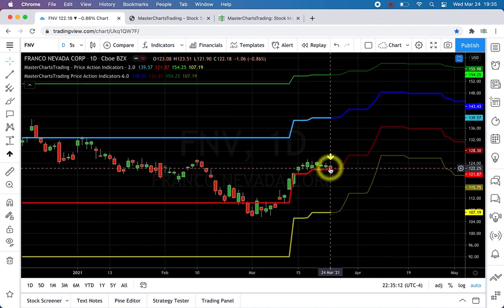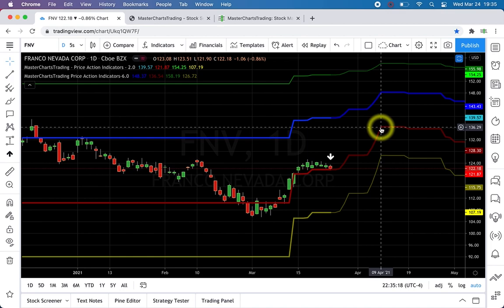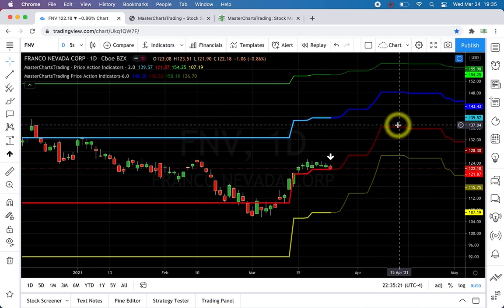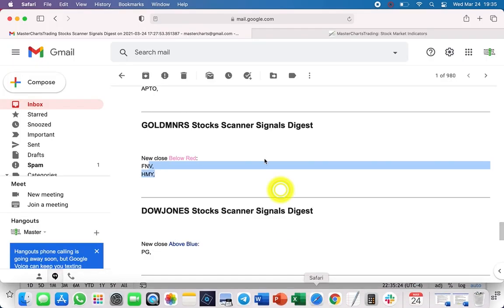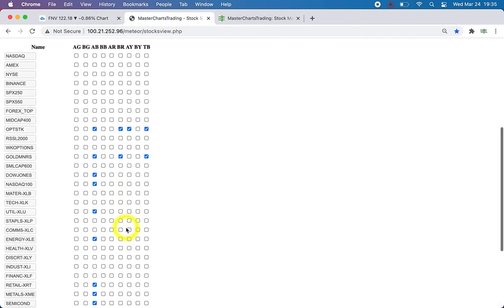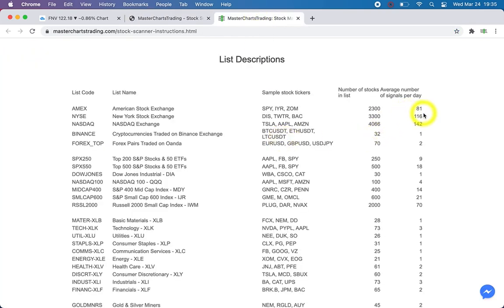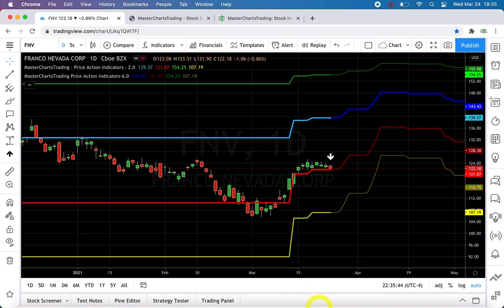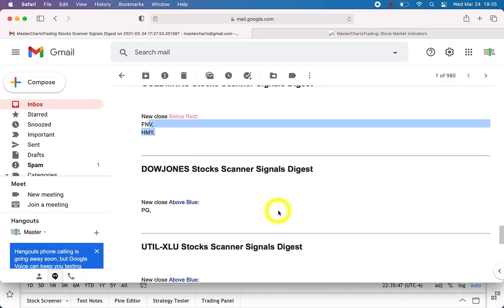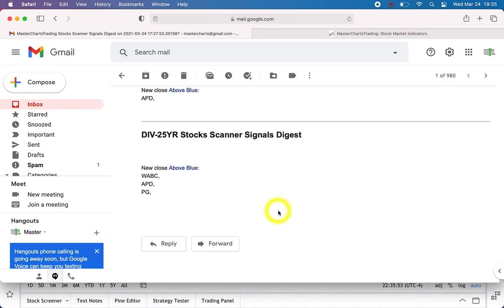Another thing is, there is a good chance that price action may follow this red line. This happens quite often, and I'm going to again cover it in a separate video. Okay, so this is just the functionality of the scanner, and then once again you can change what you're getting. So you can have all of the signals, but NASDAQ gets 116, 142 signals per day, and I'm only talking about closes above blue here, and then there are other ones too if you really like to short. So for example, I don't know, I wouldn't recommend shorting during a general bull market, but some people do.